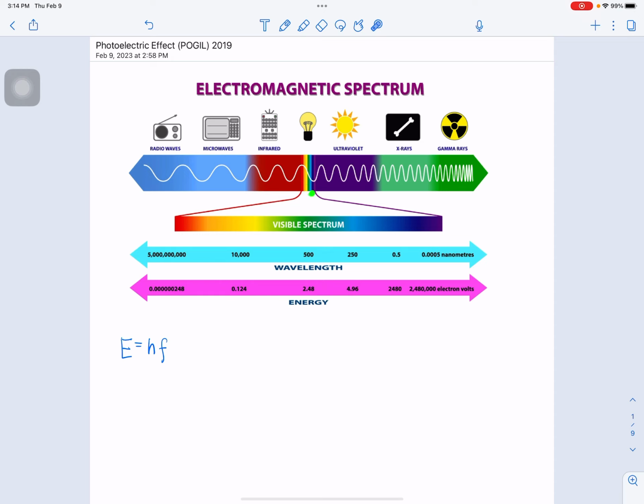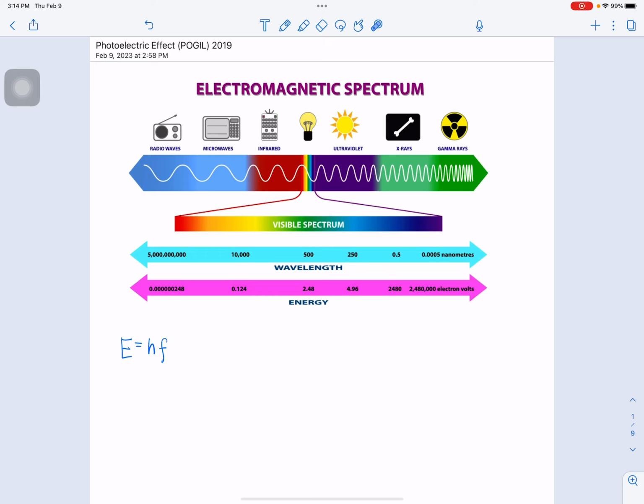And the common thing to do is to take this visible spectrum and just expand it out so we can see all of the colors more clearly. So there are three different ways to think about the electromagnetic spectrum. The typical way that it will be thought about is in terms of wavelength. And so kind of greenish turquoise light has a wavelength of 500 nanometers. So the scale is in nanometers.